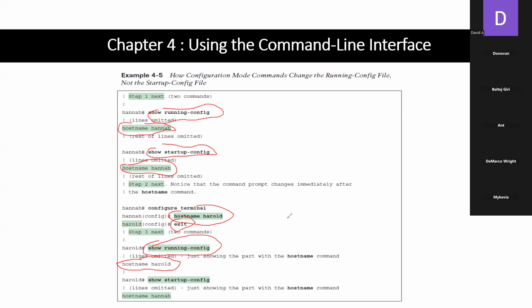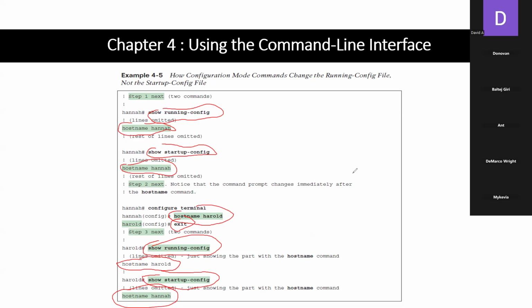Excellent. But if he verifies with the startup config command, showing our non-volatile memory, it still says the host name that Gary and Mykevia configured, because he did not save that configuration. So this shows how you would make a change to the running config file, but not the startup config file.